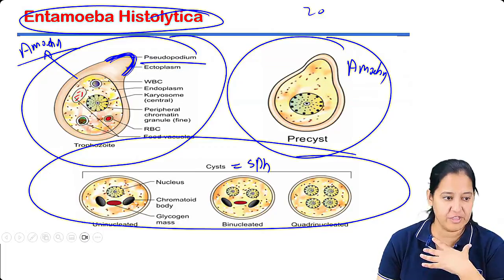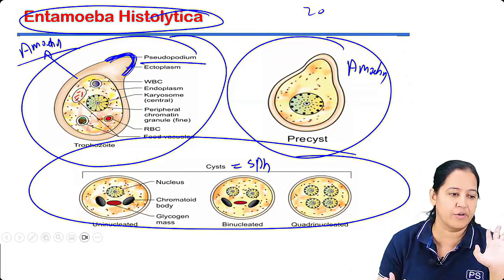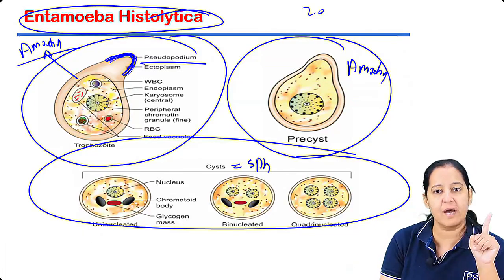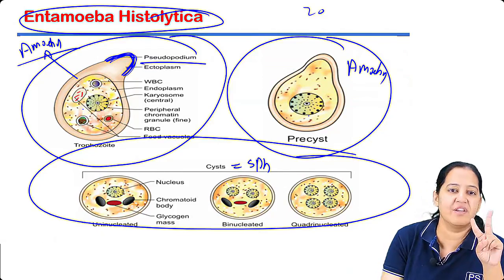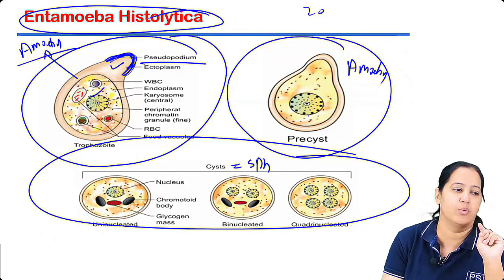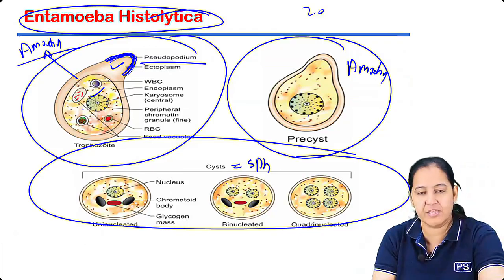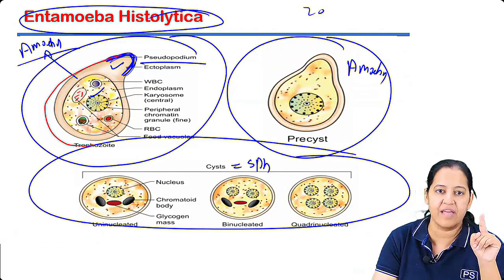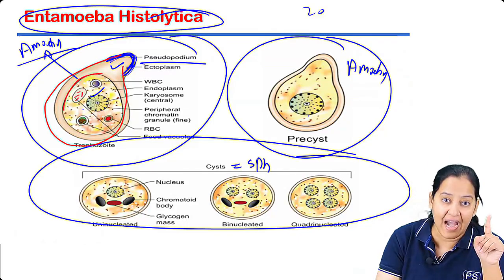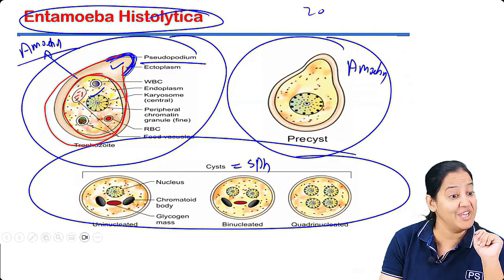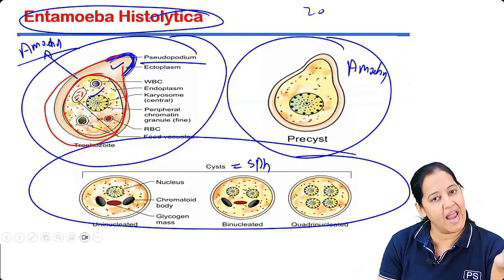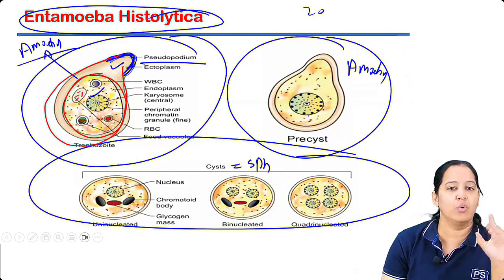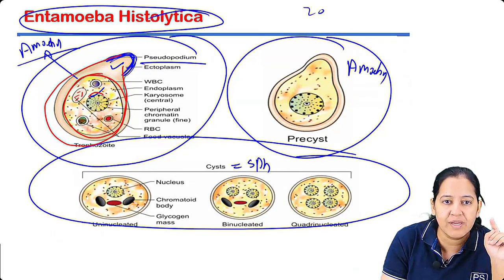First I will draw with you. Let me explain, then I will draw. You can also draw in your chart along with me. So first, this is amoeba. This is spherical. In the amoeba shape you can see there are 2 cytoplasm, ecto and endo. The ectocytoplasm is clear. Can you see the outer one? The ectocytoplasm is clear. The endocytoplasm is granular. Very unique. Ecto is clear, you can see in the diagram very well, and endo is granular. Inside the granular endo is where the nucleus is present.